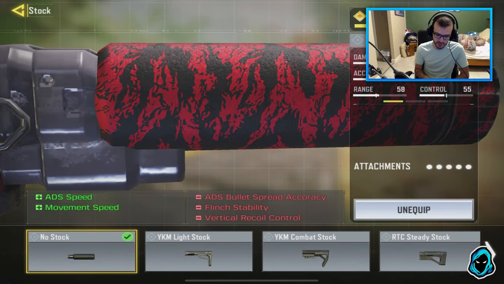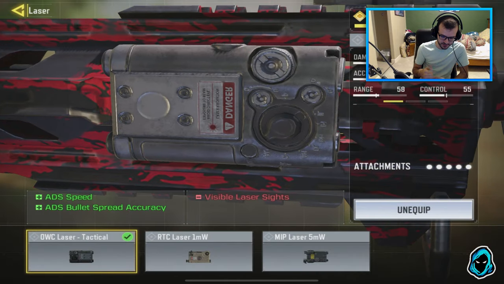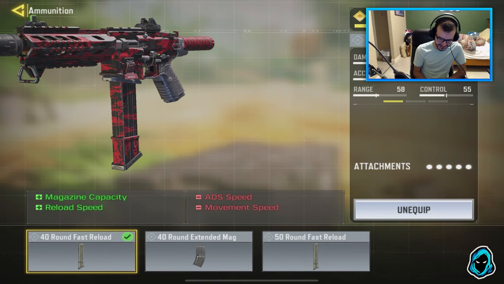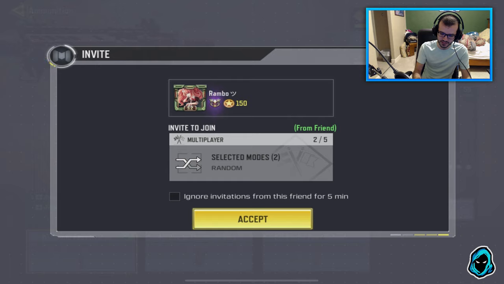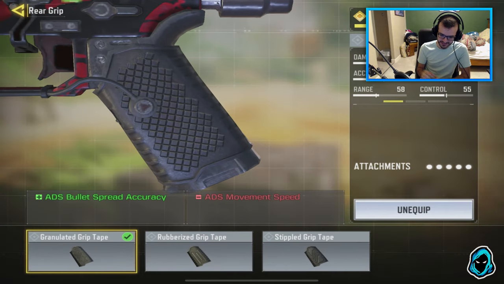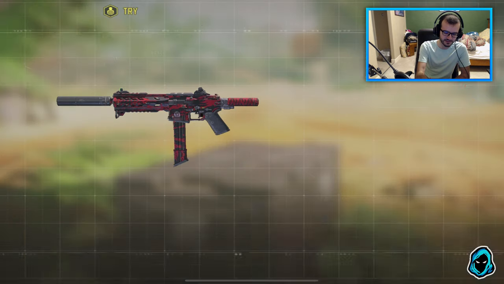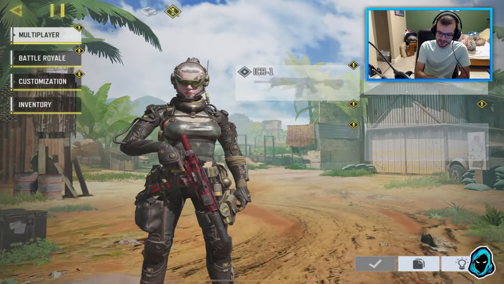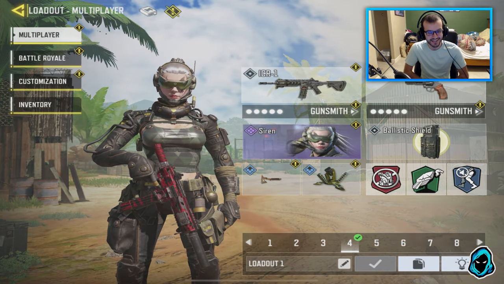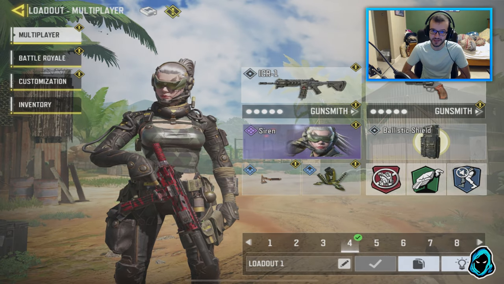And then for my stock, I got no stock, so it definitely helps more with ADS speed. For my laser, got the tactical, definitely helps with more ADS speed. For the magazine, I decided to go with a 40 round fast reload. I thought that was kind of the best option to go for. And for the rear grip, the granulated grip tape, just to give back some of that ADS spread, just to kind of stay that laser. But yeah, that is the class, and that's the rest of my class. Very, very insane. And without further ado, hope you guys enjoy the gameplay.